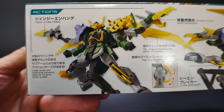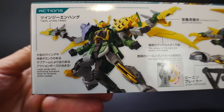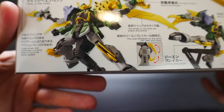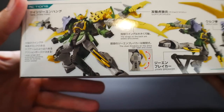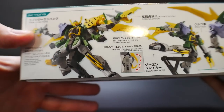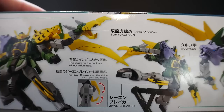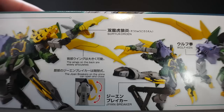Looking at this side, you're basically going to see the twin GN fangs - I always just called them dragon heads. I didn't really know what they called them. This is the same name as the Altron's in the Gundam Wing universe, but yeah, that's pretty much the main weapon - the twin dragon heads. They also point out the little flame throwers on the sides of the dragon's face, which are called the Soryukorian.